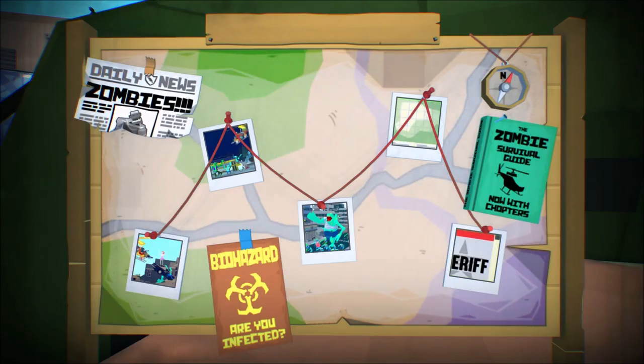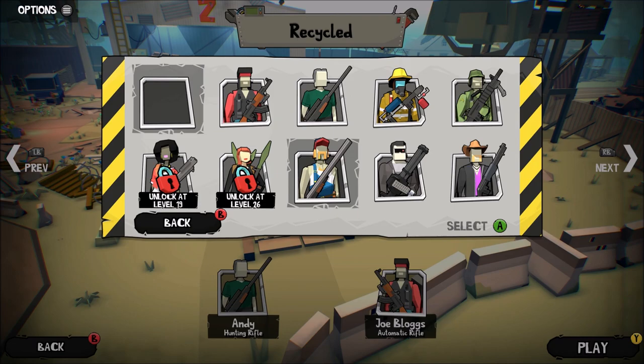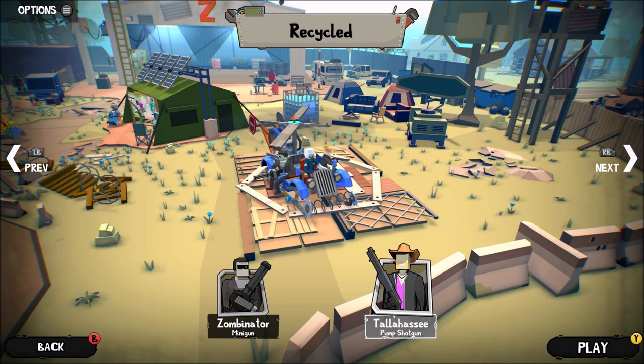So I'm going to switch to the original one that you start with, and is it going to let us put them on? Yeah, so I'm going to have Zombinator, and I am going to pick, let's go Tallahassee. Okay, I've never used them before, never used the Zombinator. Just jump in and take a look around.